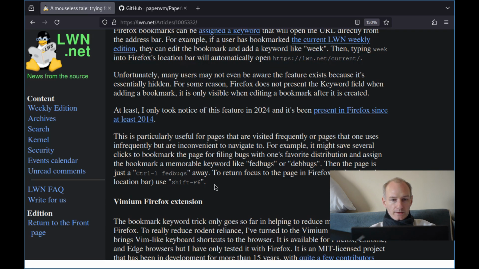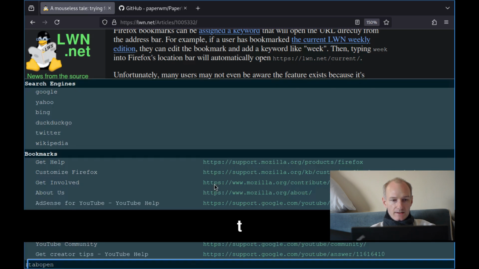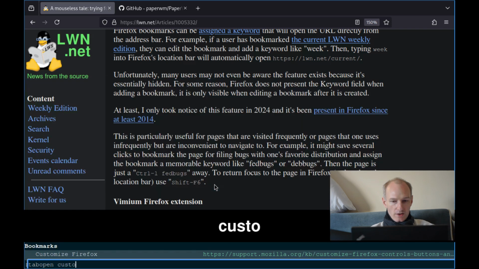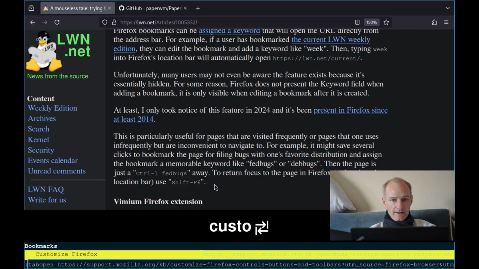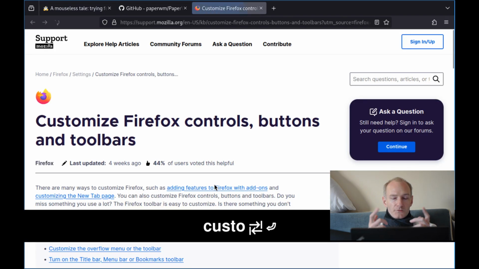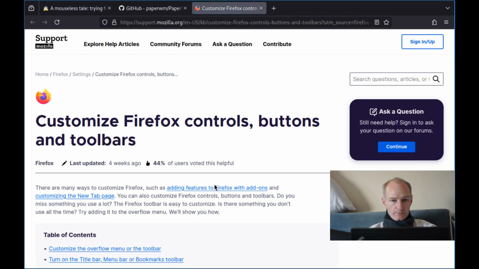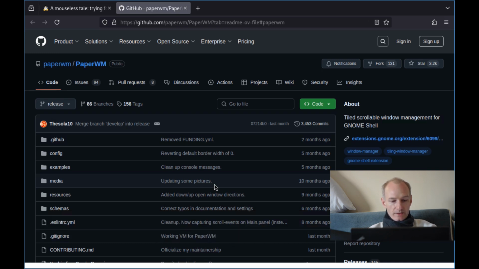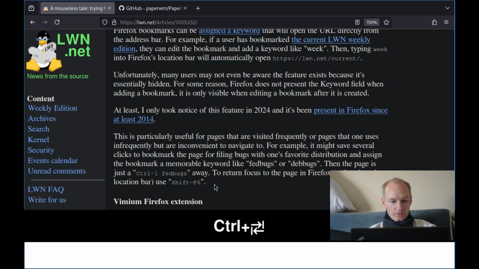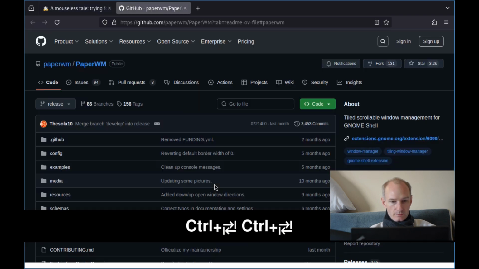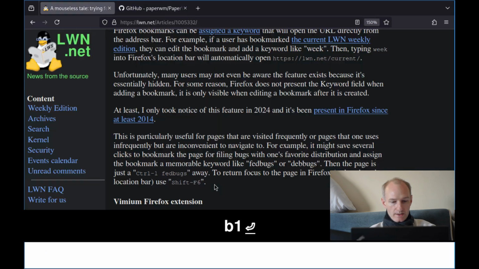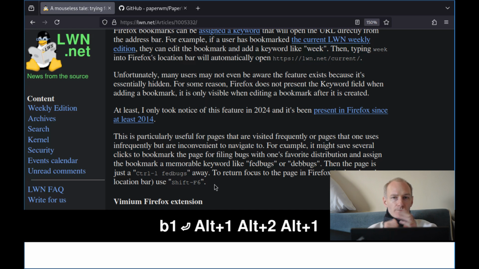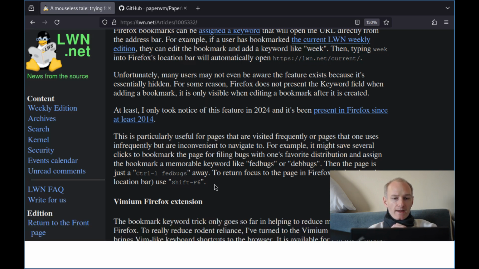Now, let's look at getting a bookmark. Okay, so I can hit T, and as you can see, bookmarks are on the bottom, so I can start typing in, let's go customize Firefox, okay? And now I can hit tab, highlight that, and that will open that. Now, Firefox has its own shortcuts already, so I can do Control W and kill that window, or I could have done D and killed that window, and obviously I can do Control tab to do that. Now, again, if you want to keep on the home row, you can do B for buffer, and I can type 1. I can do Alt 1, 2. You see what I'm getting at here.